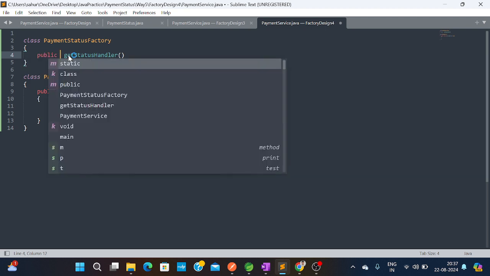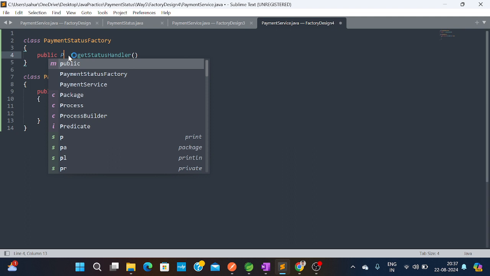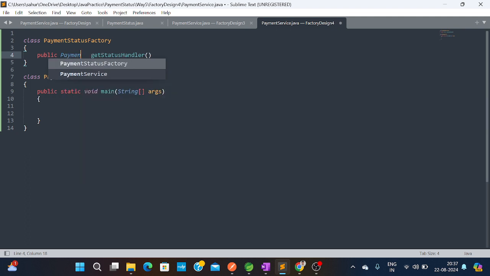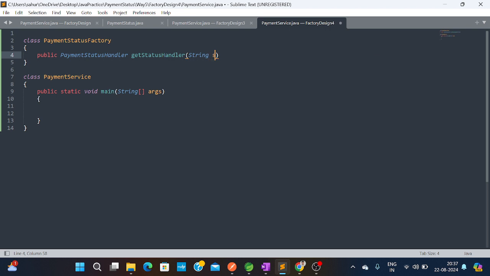The return type is the parent class, PaymentStatusHandler. Inside this, I will pass a string parameter known as status.